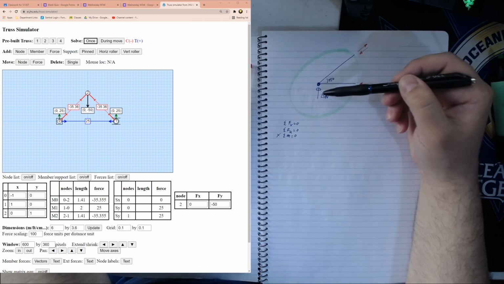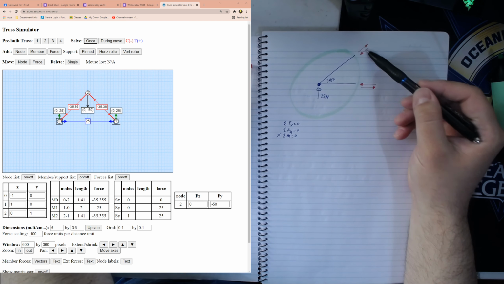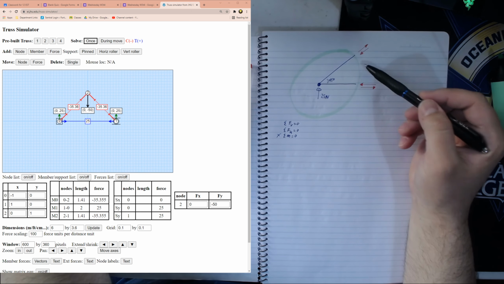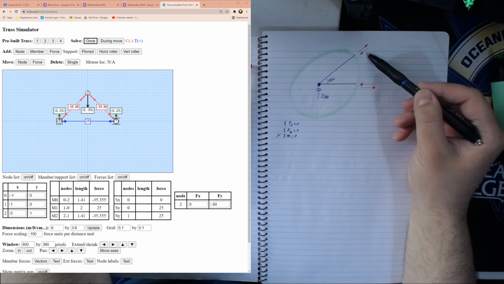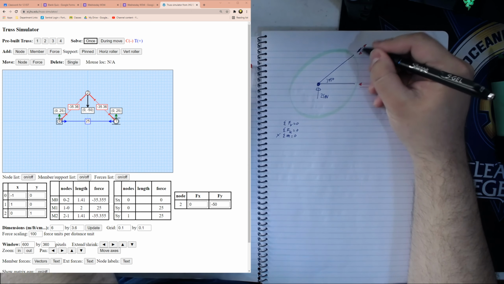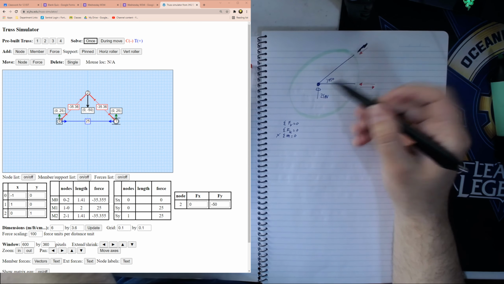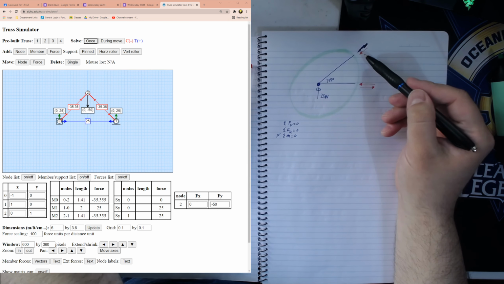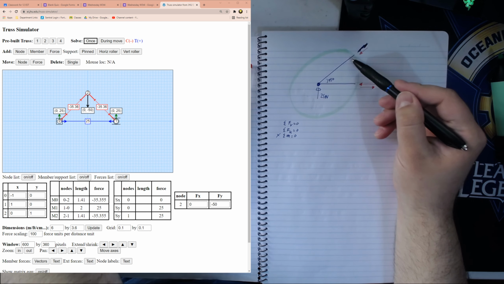And so if we know here, if this is going up, we need, out of these two lines, which one has a portion of it going down. It's clearly this one over here that's going down. So I'll just delete the other one. So we have this force going up. This force over here has to be going down.